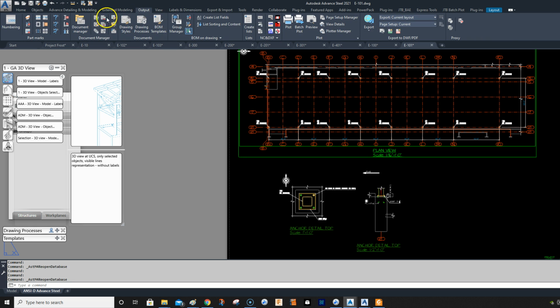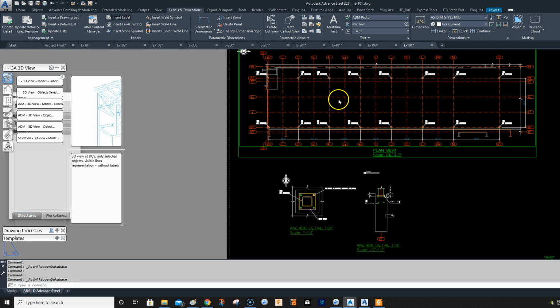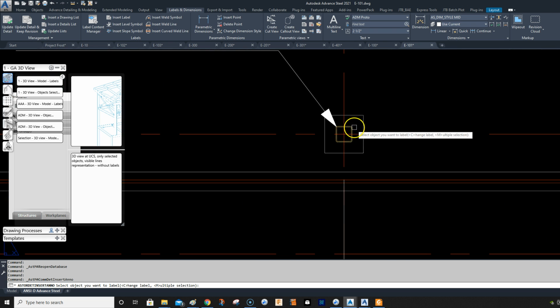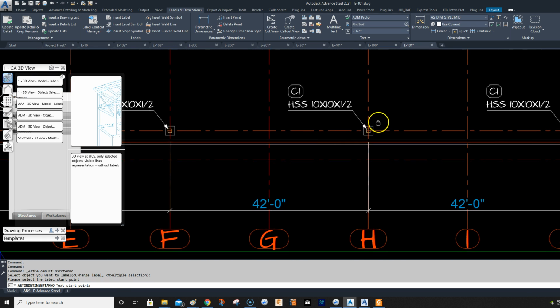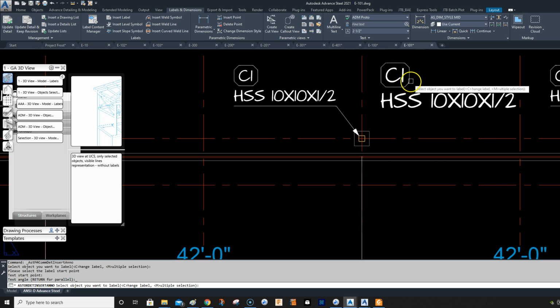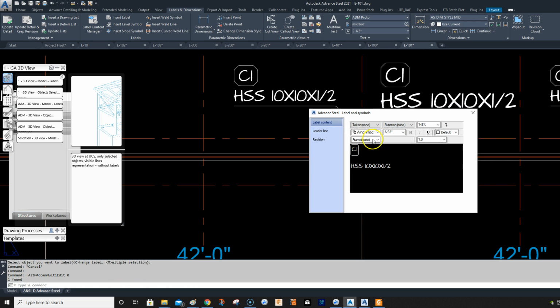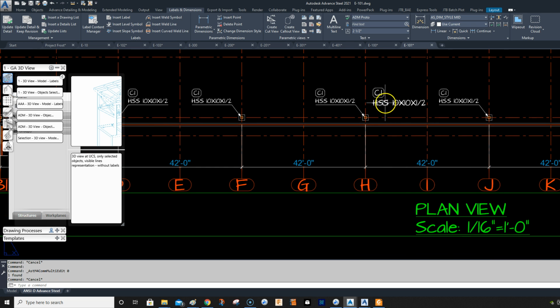Update, output, labels, dimensions, insert label. Now let's check on this. See that label's coming in on 1/8 for some reason.